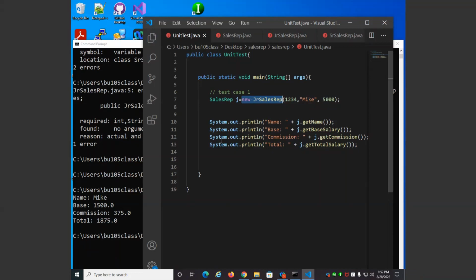You could if you needed to do that. For example, let's say I'm preparing a report, and that report just had name, employee ID, and total salary for the month. If I did that, I wouldn't have to do any casting at all. But if I wanted to show for a junior sales rep what their probation date was, or what their hire date was, or whatever, and that was only available on the junior sales rep, I would have to, in that loop, check the type of the object, determine what type it is, and if it was a junior sales rep, then display that information.